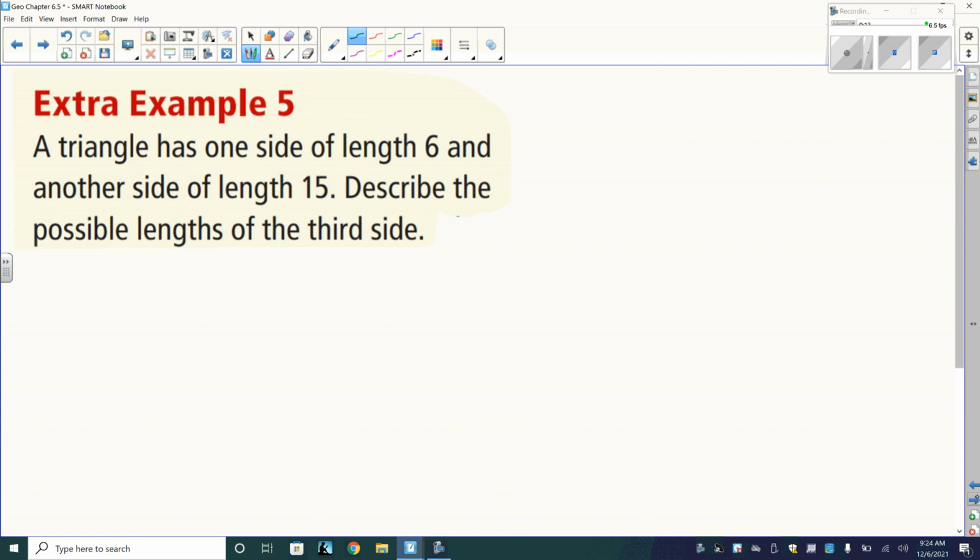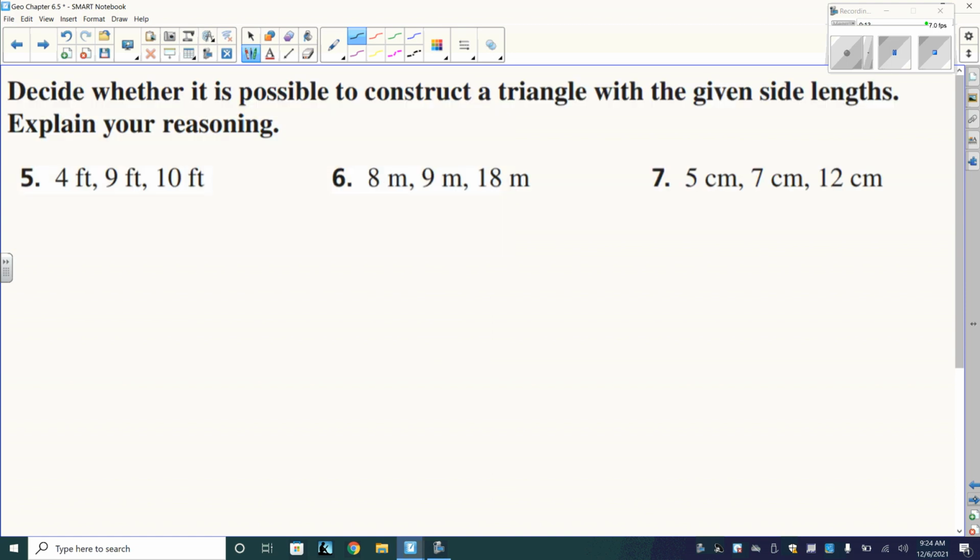Do we need to see another example of one of these? Okay. Determine whether it's possible to construct a triangle with these three lengths. Well, what did we say? If it is a triangle, two of the lengths added together will always be greater than the third, yes? So looking at this here, 4, 9, and 10, well, we can say 4 plus 9 is greater than 10. Let's see, 4 plus 9 is 13, greater than 10.